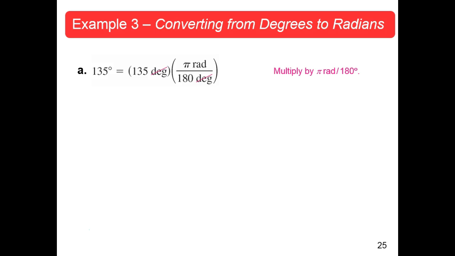135. They multiplied by that, which is the same thing we wound up with. Why? Because the degrees cancel out and you're left with radians. That's going to give you your answer. So they did the same thing we did, but they did it because they say, when you're doing this, you use your rule. Okay? And that gives you 3/4 pi. Same thing we got.